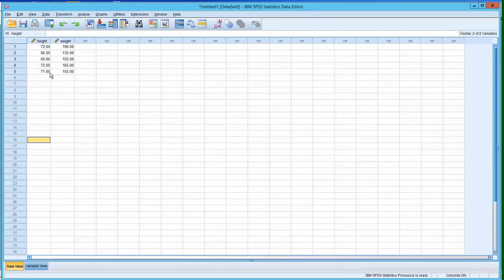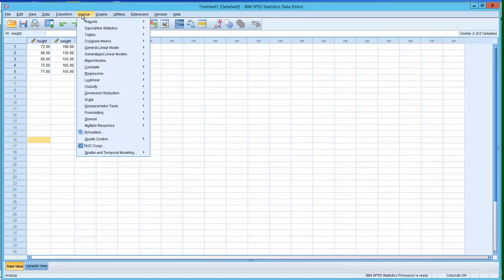The columns are side by side. The first for the first variable, the second for the second variable. Now that you've done that, you are ready to analyze the data. So for analysis, you go to Analyze. And here, because we are looking at correlation, I'm just going to run the correlation first. But the two are related. Indeed, you can do the two in one, but I'm just going to break it down and show you how to do the correlation. Under Analyze, you will see Correlate. Now, we are looking at two variables, so it is a bivariate correlation.